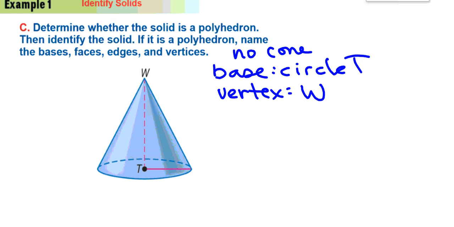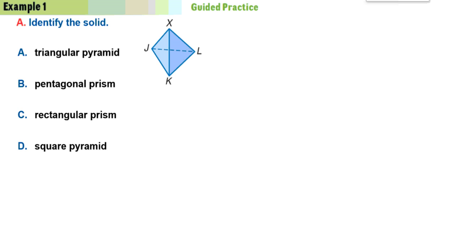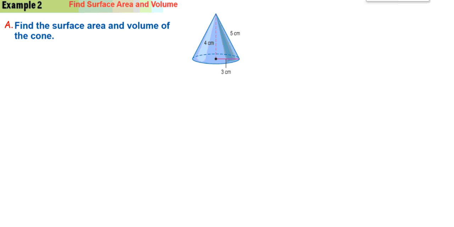Then we want to be able to find surface area and volume of a few things, and I think our first one is a cone. So I'm going to ask people to read to me the formulas for surface area of a cone, and then we're going to plug things in as we go. And I have some slides here for later.